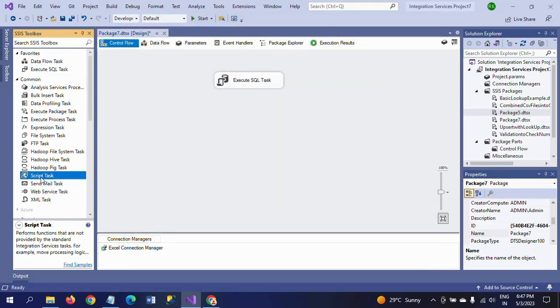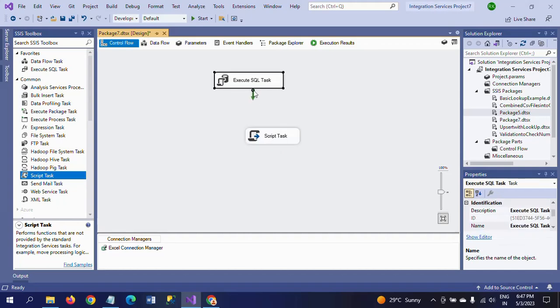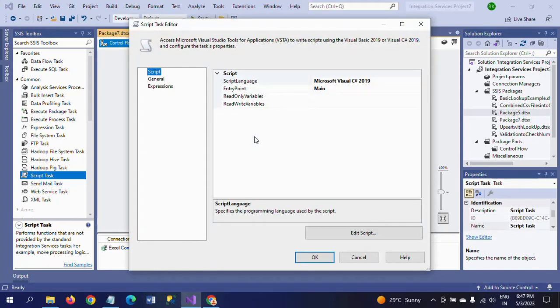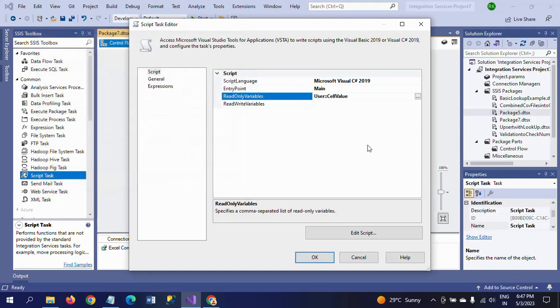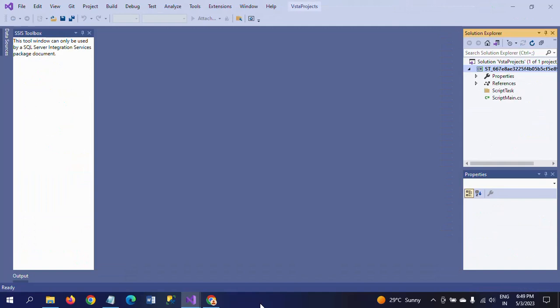Now I am dragging the Script task and connecting it with the Execute SQL task. Double click. Here in ReadOnlyVariables, I am selecting the user cell value, and going to edit script. I need to write one message box to show the message that is in the cell value.